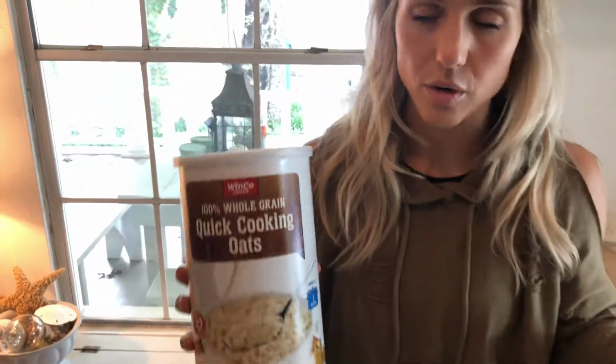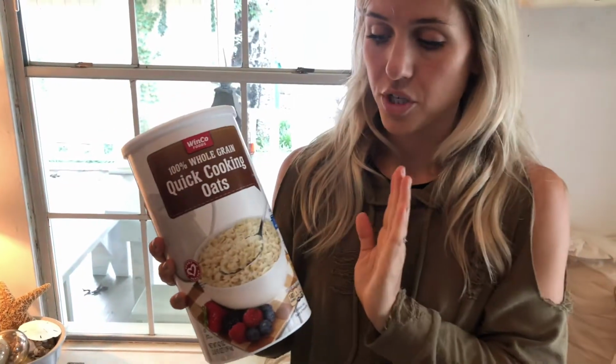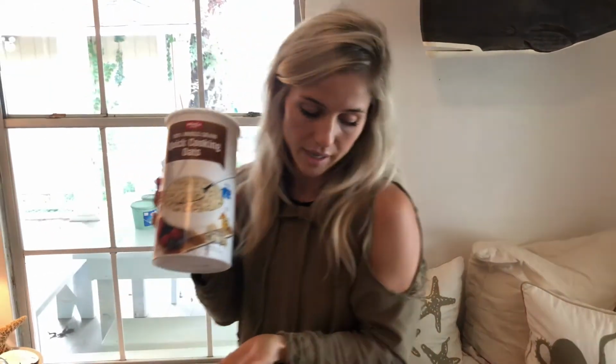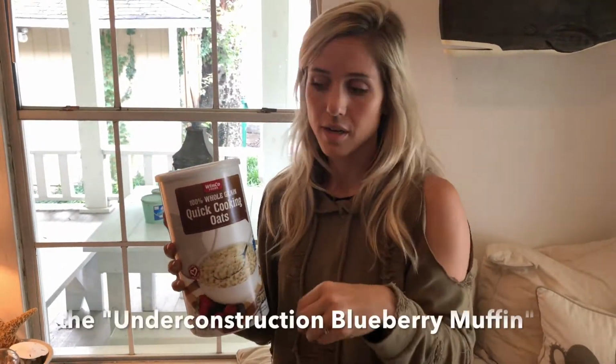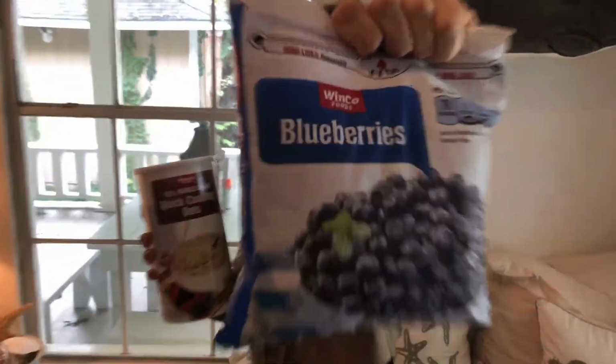So we buy the quick oats because we're always on the go. We're always trying to run super fast and get around places. So this one we just use, we put it in like a big glass jar. It makes it look more appealing in the morning when I go to get it. And all you do is you mix hot water with it. And then I like to put protein inside of it with the oats, and then actually a dash of cinnamon, mix it up. And then, of course, you can't go anywhere with your oatmeal without the beloved blueberries, okay?